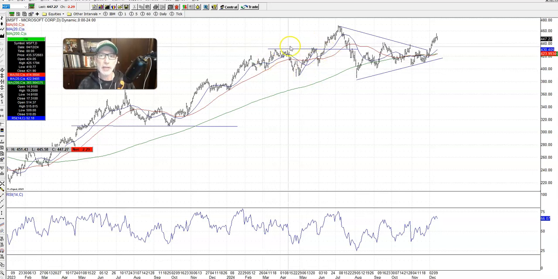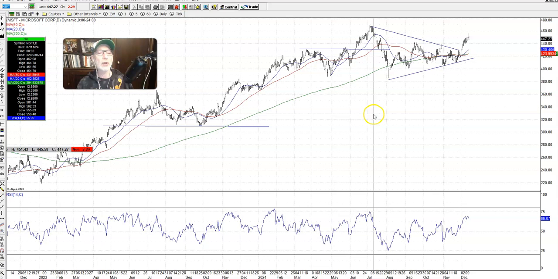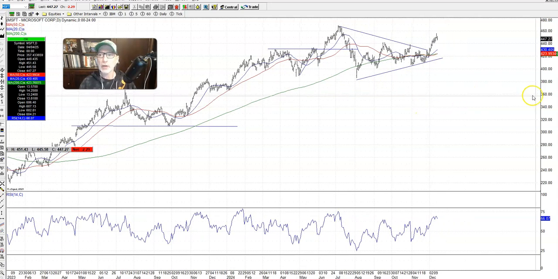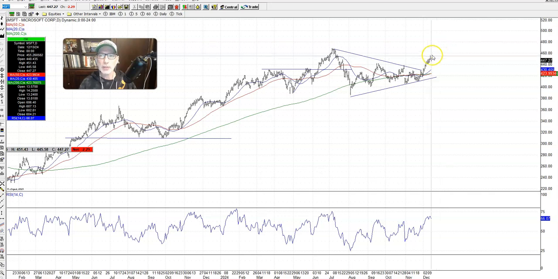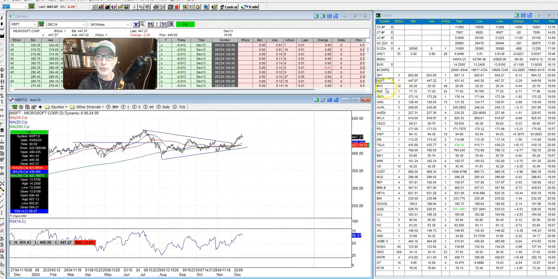Here, this little triangle is what's called an ascending triangle. You have the price moving up, you have the flat top where it could not get through for a while, then it finally blasted through. And then it started to make the congestion pattern. So these are the things that you look for. Over time, once you start studying technical analysis, you will start to see these patterns play out over and over again. So Microsoft right now looks like it wants to keep going to more all-time new highs. It's congesting for a while. People didn't know which way to go. And now once it blasts out, it starts to get the momentum behind it, and it should keep riding higher. Okay, so that's Microsoft.